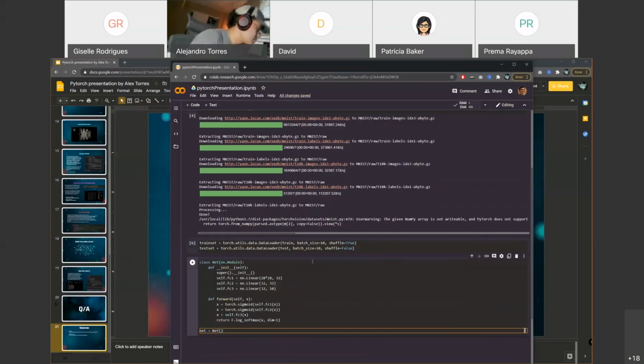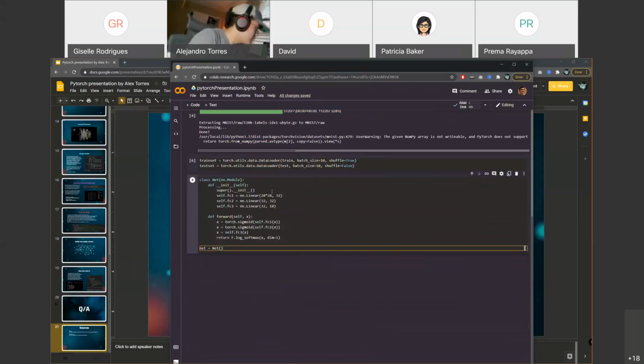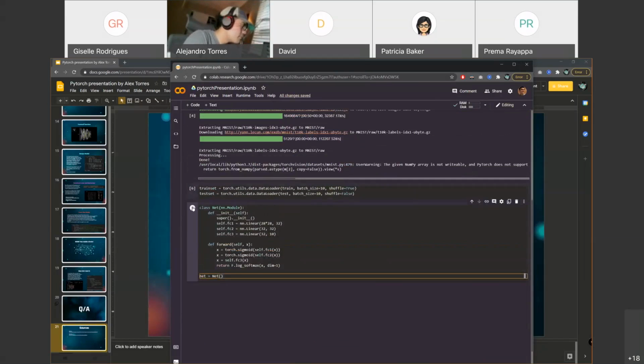So this is where we're going to be defining our model. Of course, it takes the 784, which is 784 pixels, and then it's going to output 32 values, whatever the model wants it to be. So this is going to define our class, and we're going to initialize it, set up our loss function and our optimizer.